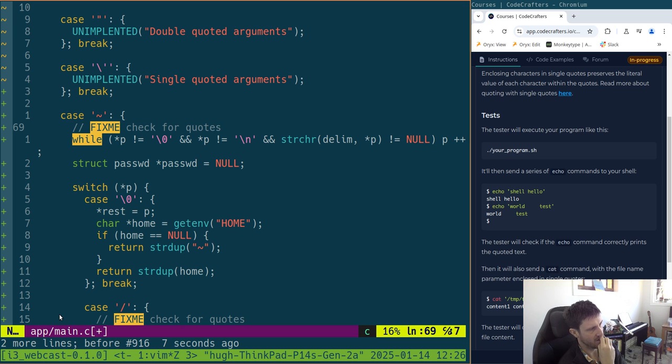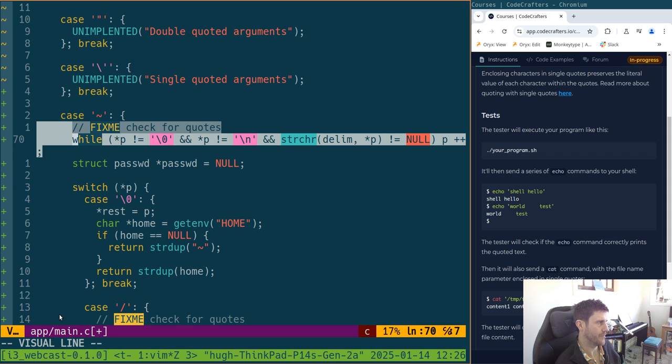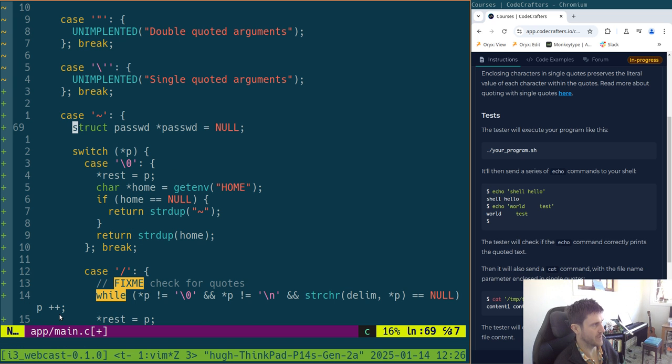I think you don't want to do this because, basically after the tilde, we don't want to move the pointer. We want to have the pointer where it is because it might be a username.